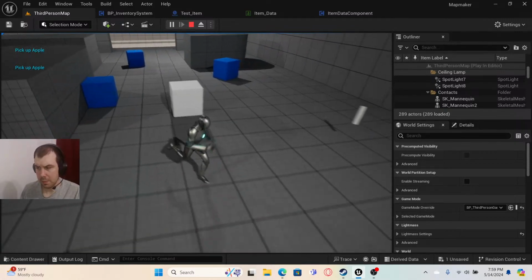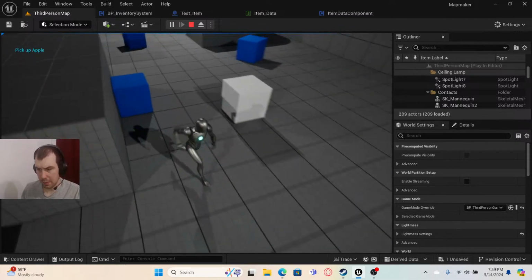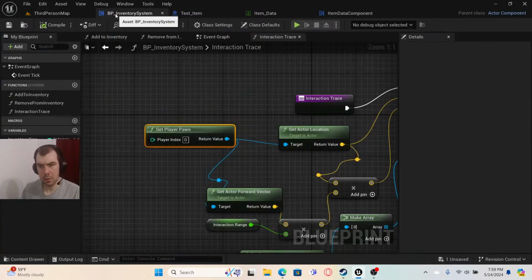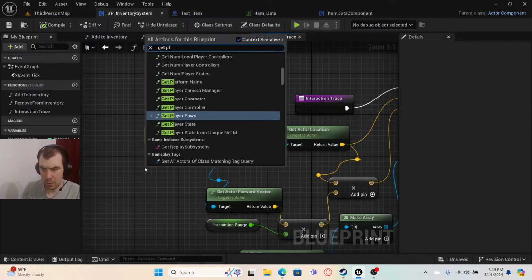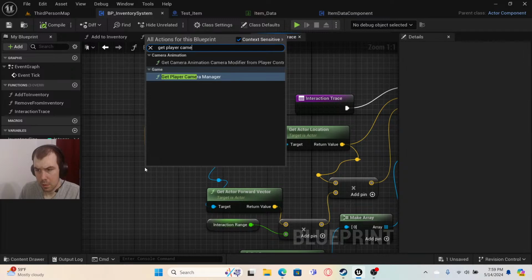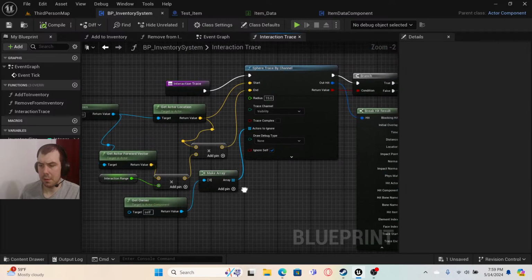Only thing is, I want it to be like the camera looking at it, not the player looking at it. Well, for now, I think it works.